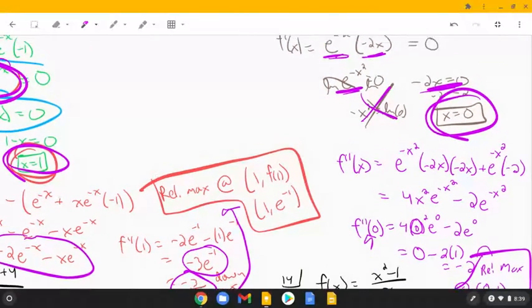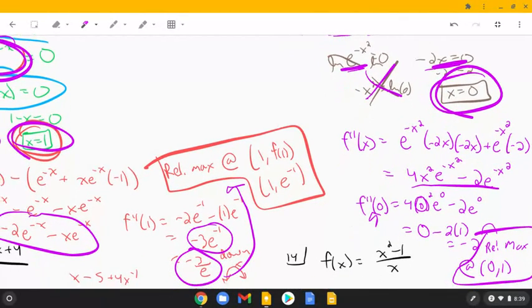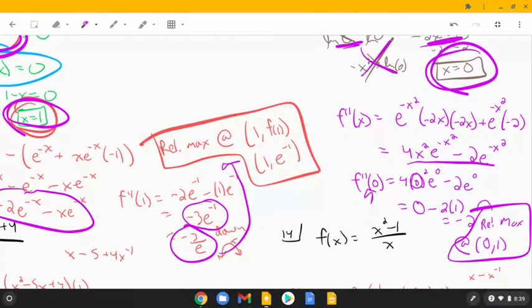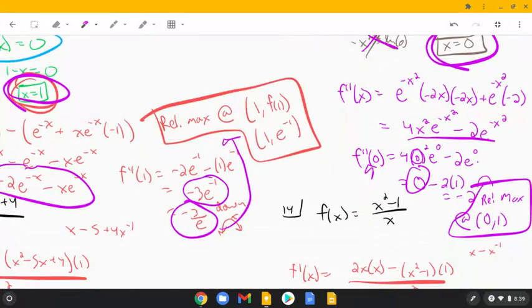The second derivative is maybe a little bit more challenging, but you end up with 4x squared e to the negative x squared minus 2e to the negative x squared. And then you just simply plug in the critical number. When you put 0 into there, we get 0 for the first term. The second term ends up being minus 2e to the 0. Anything to the 0 power is 1, so it just becomes negative 2 times 1, or negative 2. Since it was a negative, that tells us it's a max. So it's at 0, and then we plug 0 into the original function. Up there, e to the 0 gives you 1, so (0, 1).